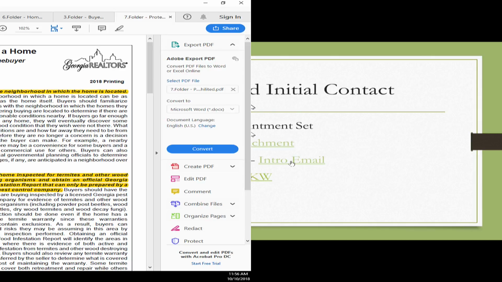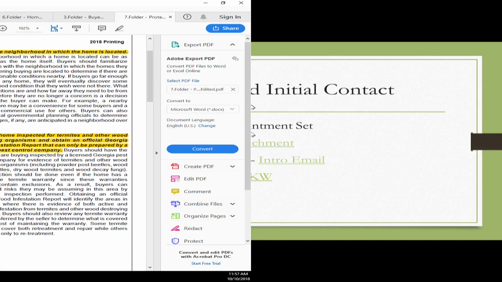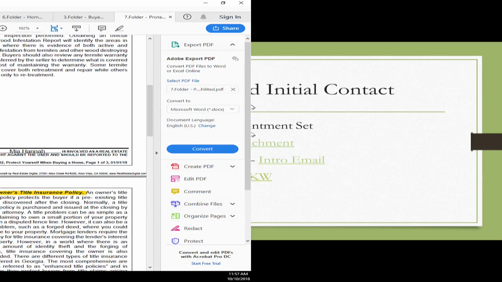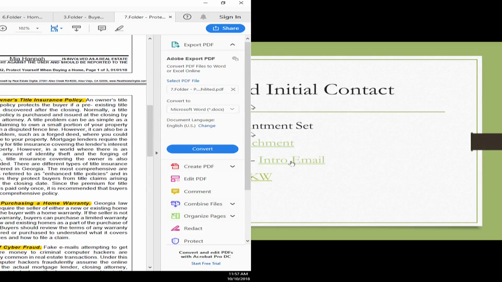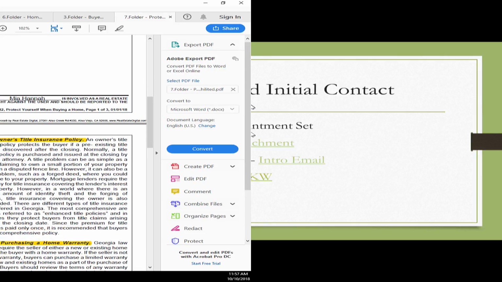If I know I'm going out with somebody that's interested in a condo, that disclosure is in there. The two that are always in there, when you look at these folders, are Protect Yourself When Buying a Home and the flood plain one. I always have those in there. And I've got them all highlighted. I don't print them out highlighted like this. I actually print them out in gray tone because I don't want to spend the money on the color copies.